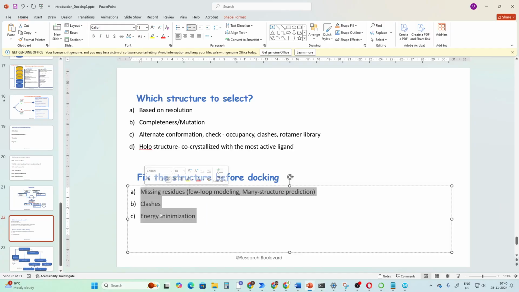This we'll do tomorrow. Without doing the homology modeling step properly, it will be difficult to model the missing residues. So let's do it tomorrow, and tomorrow we will also try to do target active site prediction. After predicting the target active site, we will do docking. Probably tomorrow will take 2 hours.